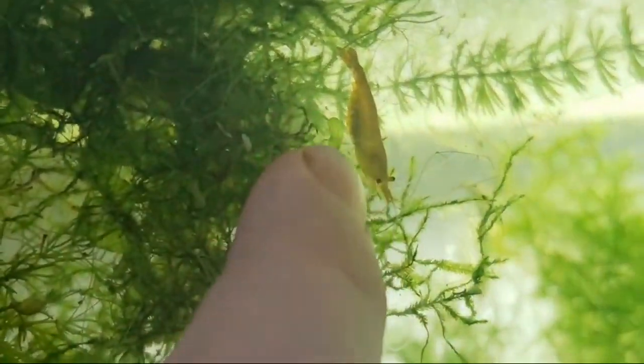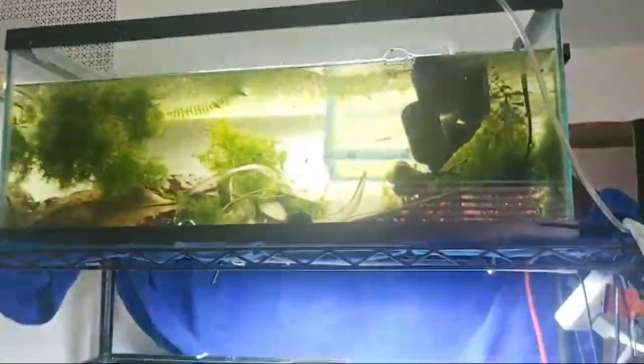Their legs are gold, their antennas are gold. Some of them are so bright, this one not being one of those, but you can't even see the eggs through their body. Let's see, is this one? That's one that's like that. You can't see her eggs. This one you can see the eggs, but just because the light's right there, you can see that she's holding eggs. So this is a whole 20 long devoted to their eggs.